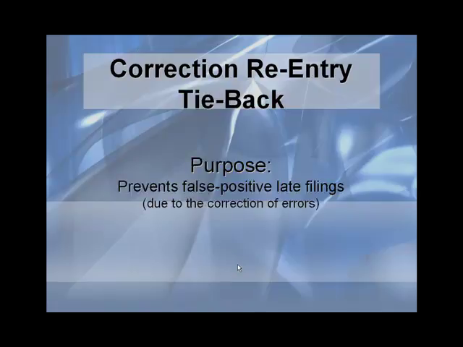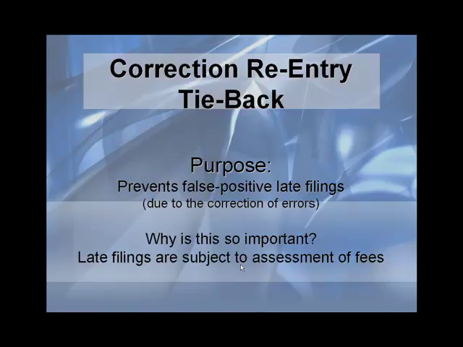While the correction reentry tieback enhancement can be considered one of the most significant changes that have been made to our electronic filing system, its usage is technically optional, but we strongly encourage every agency to utilize this enhancement for its intended purpose, preventing false positive late filings due to error correction or reentry from being reported to the Texas Department of Insurance. Because late filings are subject to the assessment of fees, it is crucial that this information be provided to the stamping office.